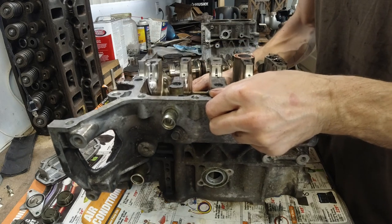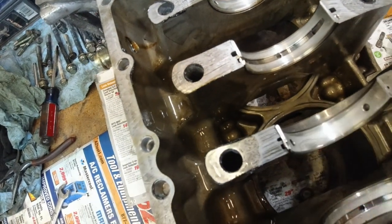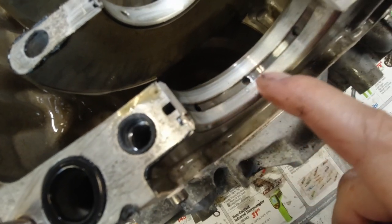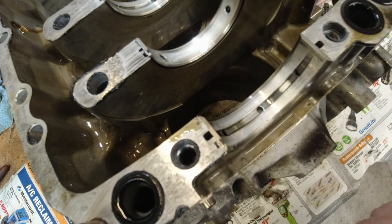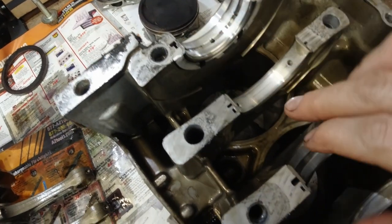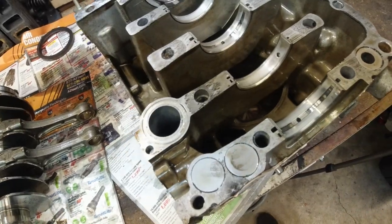All right, let's look at the main bearings. Just your regular wear. Nothing serious. This one's got some marks. I bet you this is all from these dots here. That's all from sitting. Driver's side, same story. Yep, the mains are getting replaced.